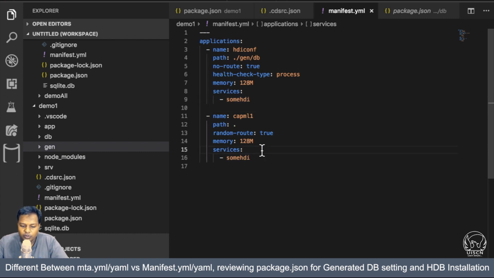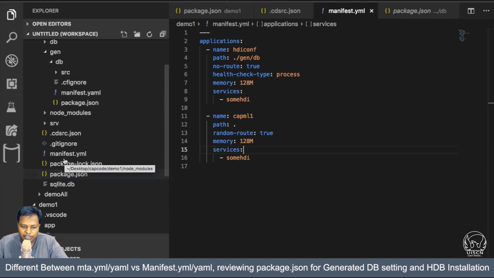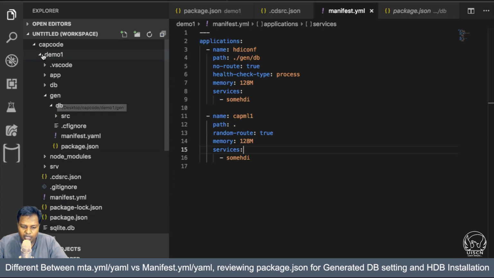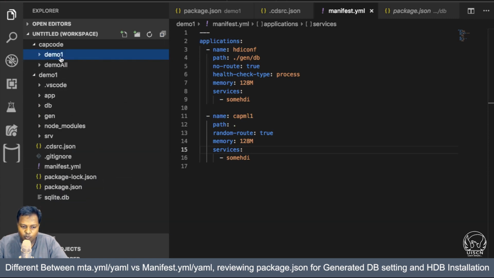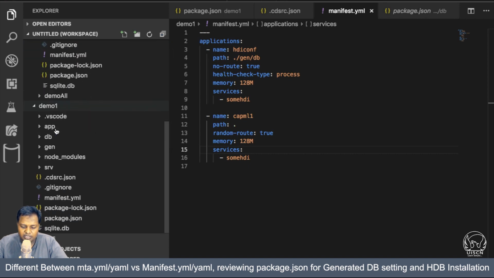Okay, so this is the app that we want to run in Cloud Foundry. There are a couple of changes which need to be done in my main app inside the demo1 folder. If I go inside here, for some reason these two folders are added twice, the demo1 and the demo1. So this is the same folder. Somehow it got added twice in my VS Code. That is not related to development, but something which happened.